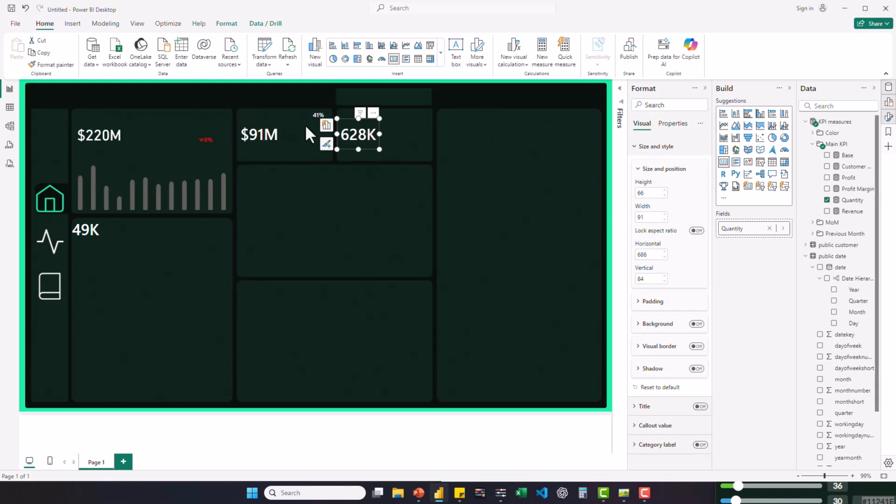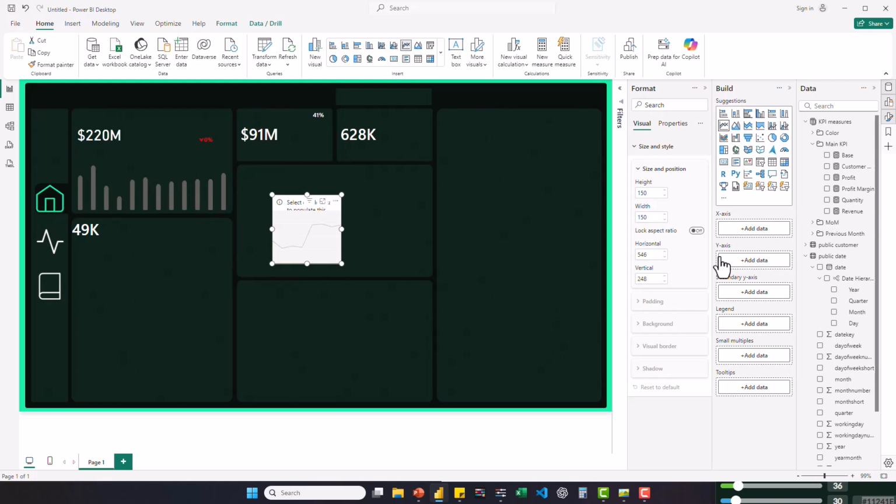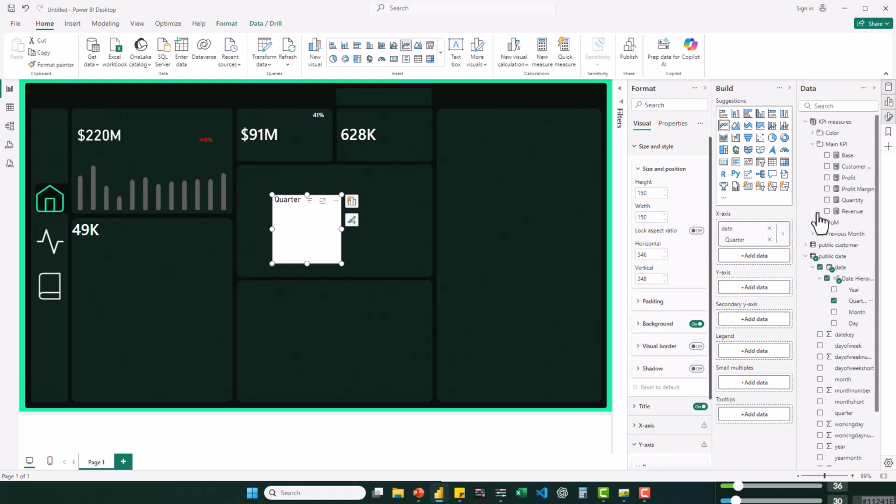Okay. So for this one, the spark line is going to be quarterly. So it's going to be a line chart. Okay. So on the x-axis is going to be date, but quarterly. And on the y-axis is going to be profits.